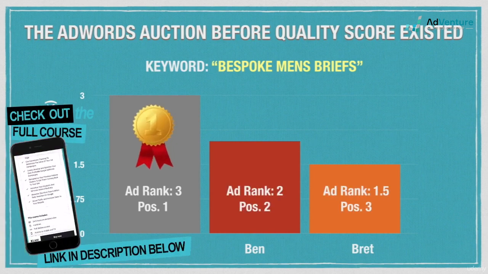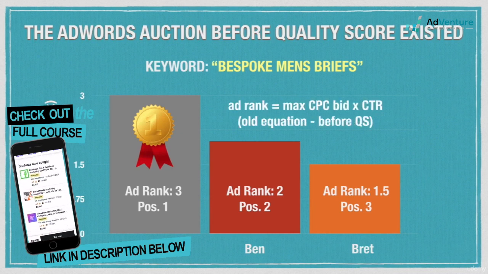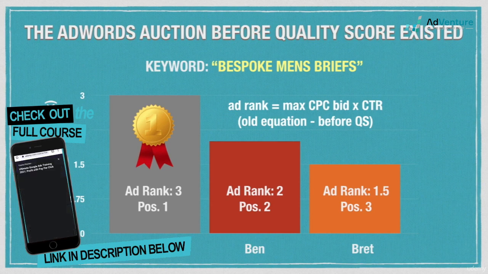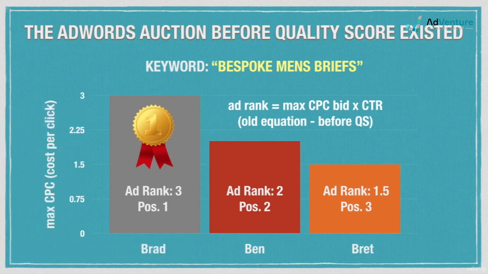Not to confuse matters that are no longer relevant, but click-through rate, or CTR, did in fact play a role in the ad rank calculation before quality score was introduced. Actual ad rank took into account a keyword's click-through rate, since a keyword with a very high bid but no clicks was not only obviously not relevant to users, but it also wasn't making Google any money, no matter how much an advertiser is willing to pay for that click. What's important to know now is that before quality score came along, the highest ad rank was essentially awarded to the highest bidder. But once quality score was introduced, everything changed, and things got a whole lot trickier.